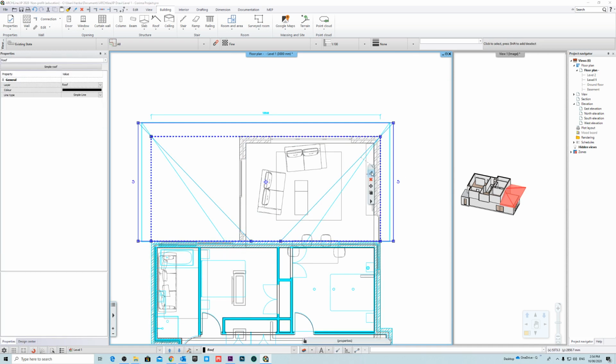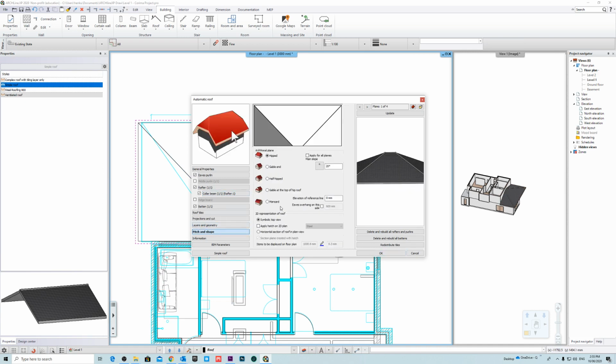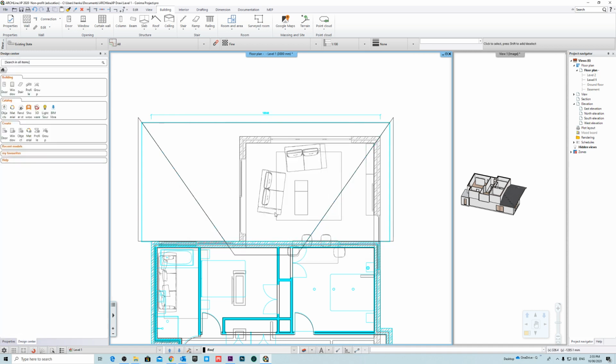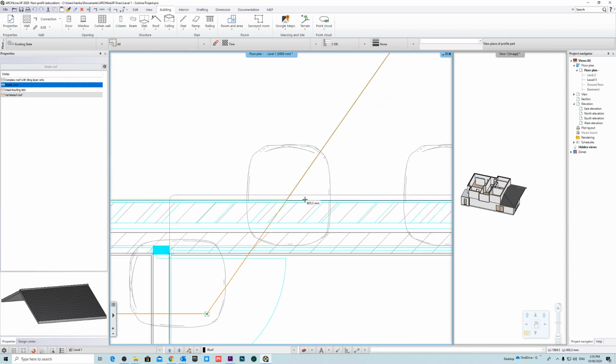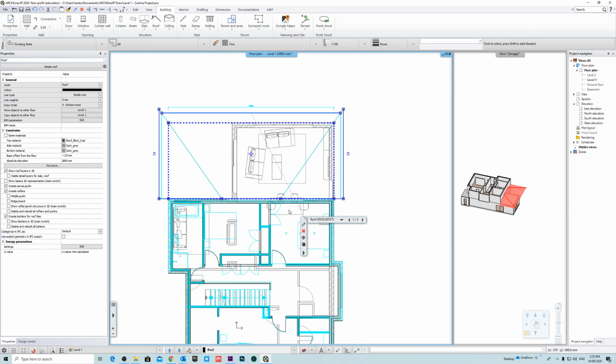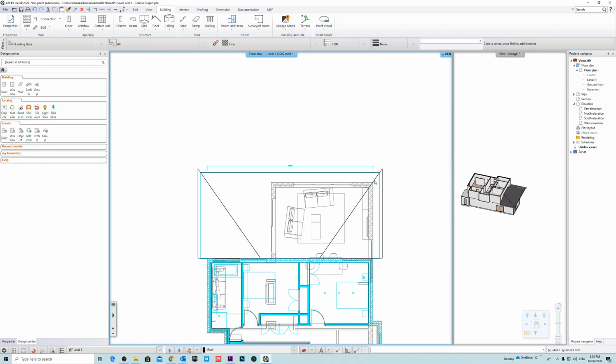So we'll just go and edit. Okay, then we'll go to pitch and shape again, and I'm just going to click on this one. So this one's going to be 15. Okay, and the other one's going to be 20. Okay, so that's looking good. Just go OK, and I'm just going to modify this. Okay, I'm just going to click on it and just offset it. Okay, so I think that's matching quite nicely.